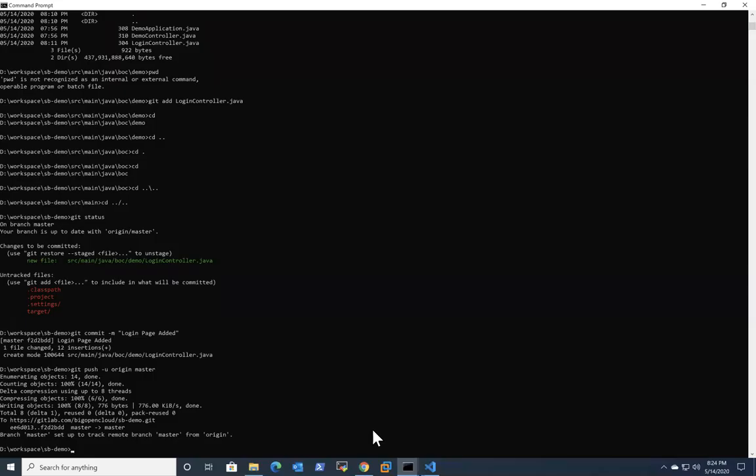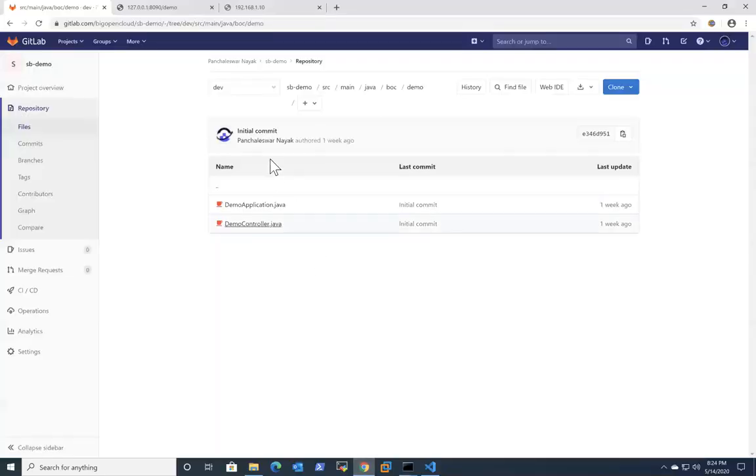You are in the dev branch. Oh, okay, yeah, I'm in the dev branch. So you see here, it is there. This is the way to add a new file. And you see my commit message is here, login page added.